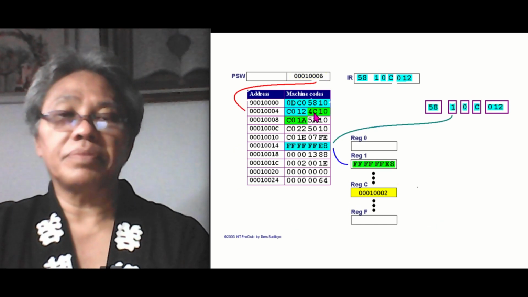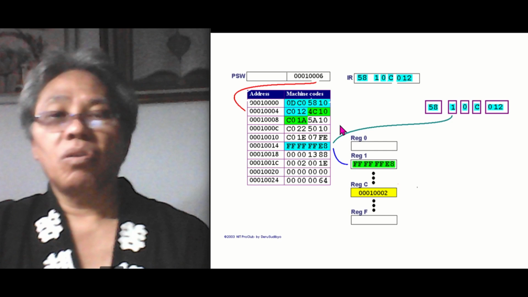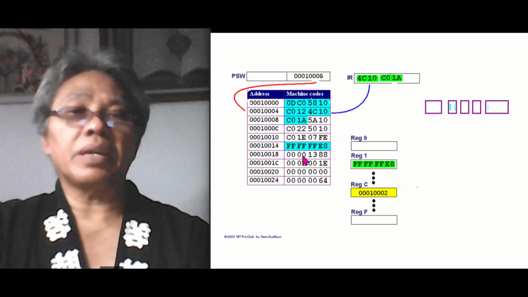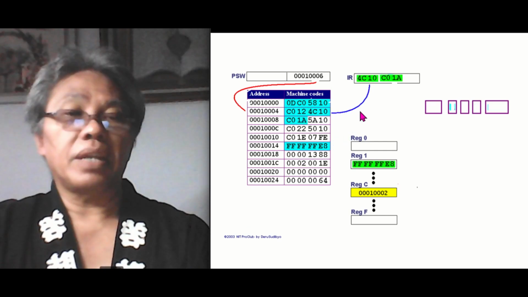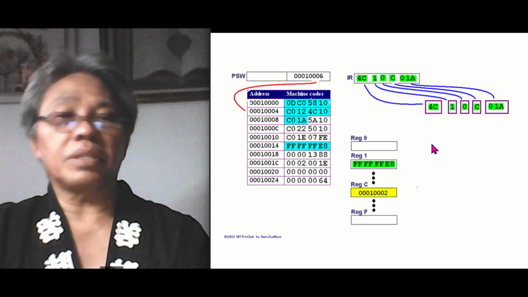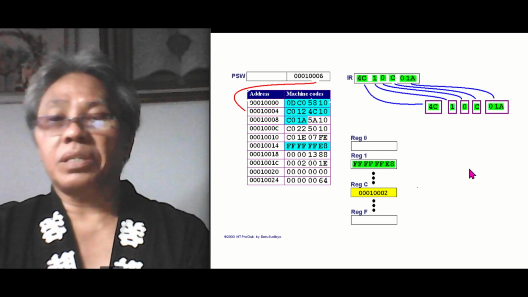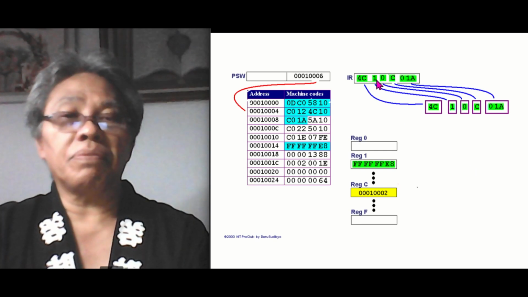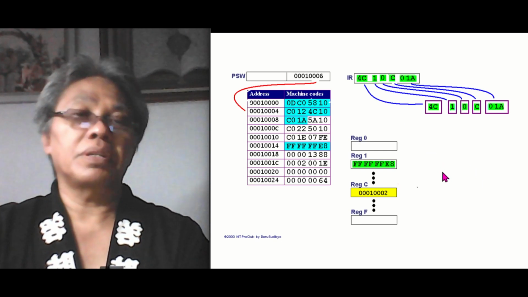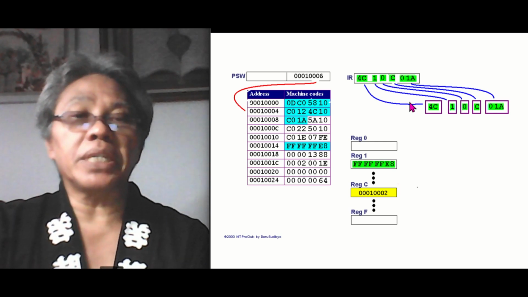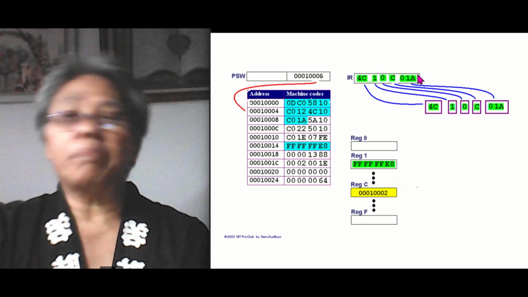Next, starting here, the green one, 4C10C01A. Take it to the instruction register and then encode it here to determine its length, which operand, and so forth. 4C multiplies the content of register 1 with the half word located according to base register C and this displacement.